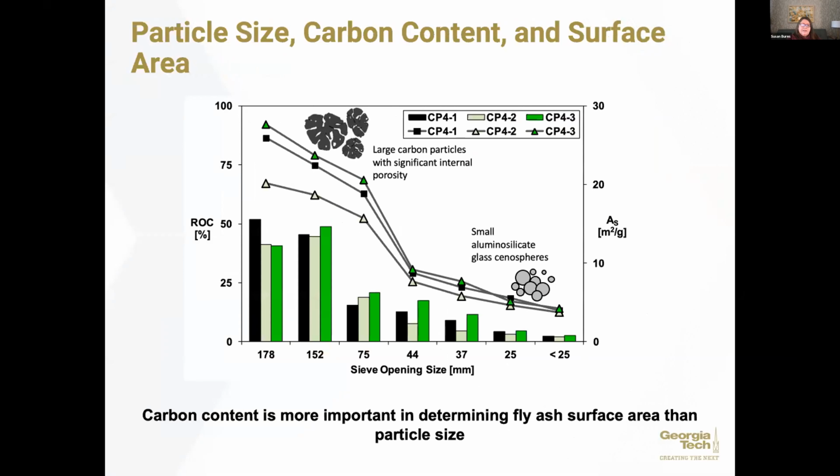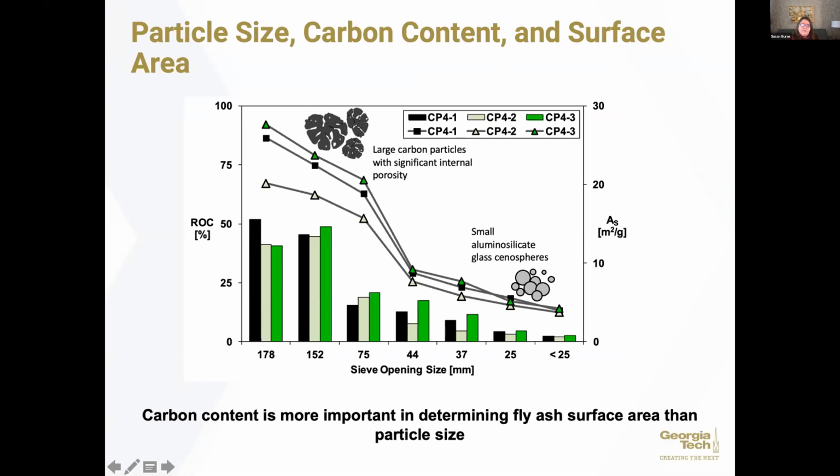One thing that we did was we wanted to understand where the organic carbon was occurring in our ashes, because organic carbon is the problem child. We wanted to remove it if we could do that cheaply. So we ran a series of sieve tests where we separated out the particle sizes, and then we analyzed how much carbon was in each particle size.